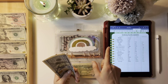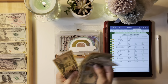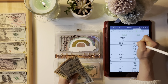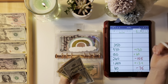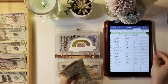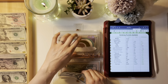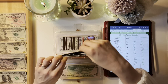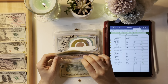So, self-care started with 330, and now it has 100, 200, 250, 300, 350. So that's good. I did spend a little bit for some supplies, well, technically like hair stuff and whatnot. Okay, so positive 20. I actually thought that was going to be negative, so that's good. Actually, there's only two negative ones, and those ones make total sense. Yeah, I can't even complain. I think I was really doubting myself.